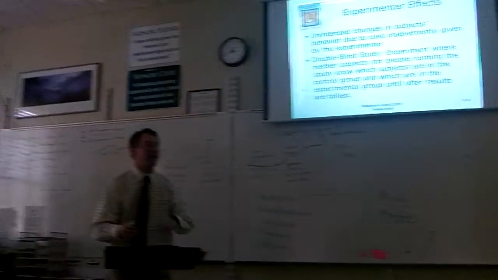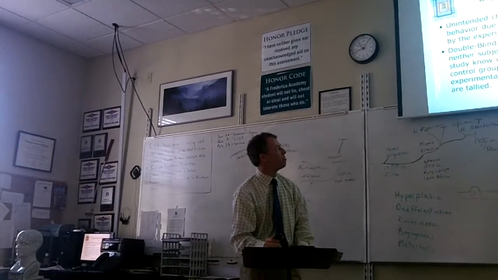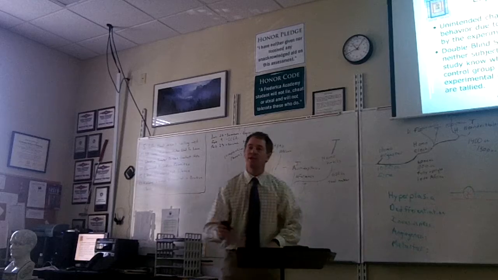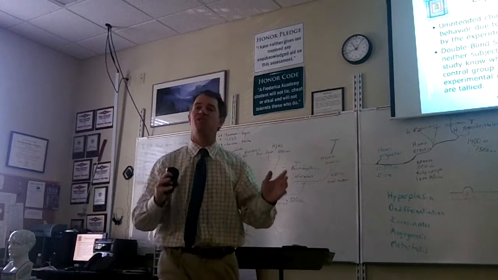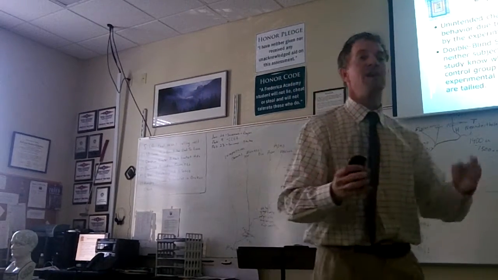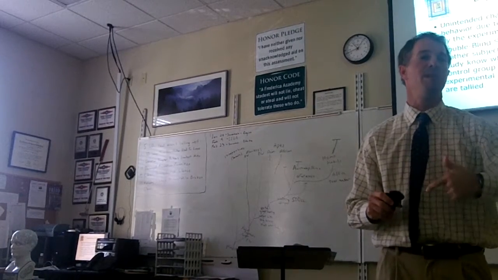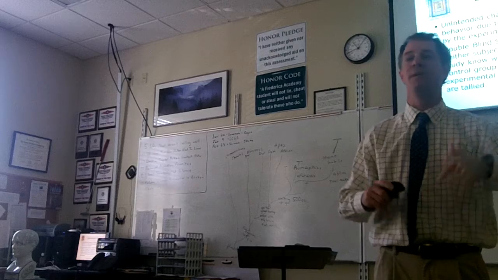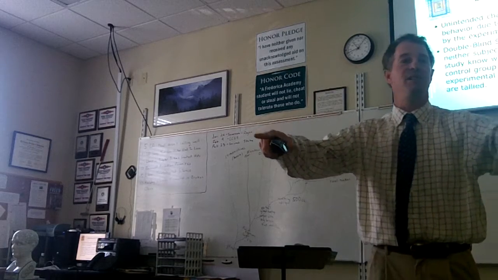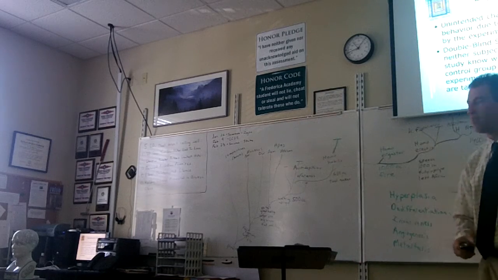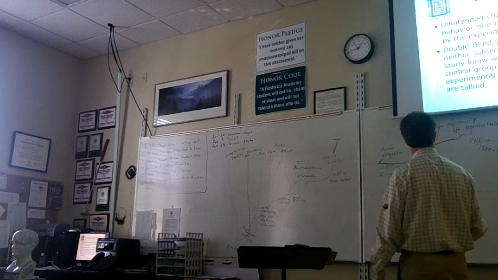So you got to be careful about that. We call that a double blind study. So whenever you're reading about a study that was done on a drug or anything, you want to look for that. See if it's a double blind study. That means the experimenters didn't know who was in what group, and the people taking it also didn't know who was in what group. Those are the best experiments. Okay?